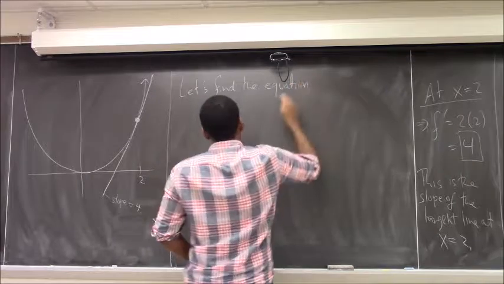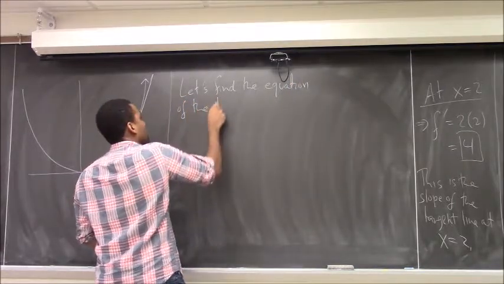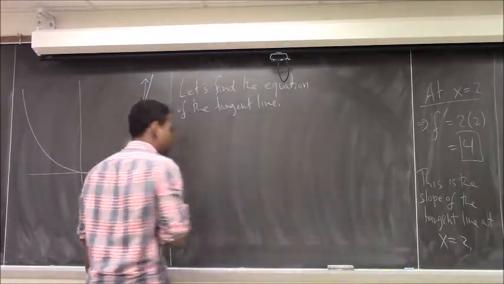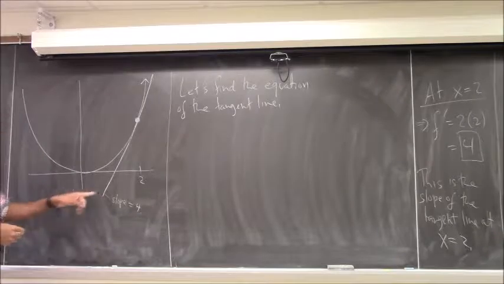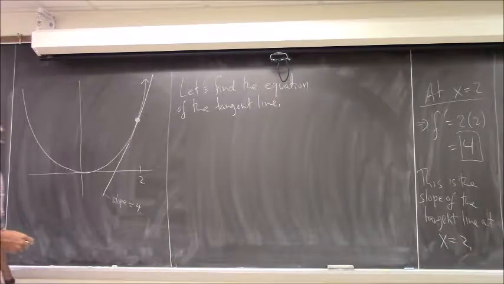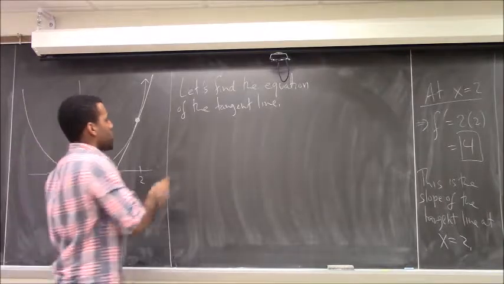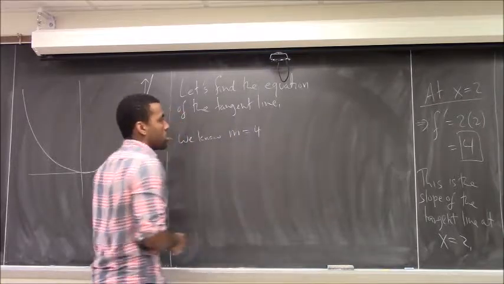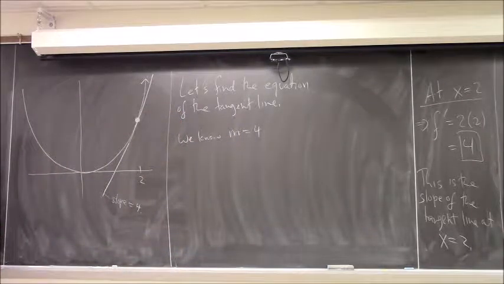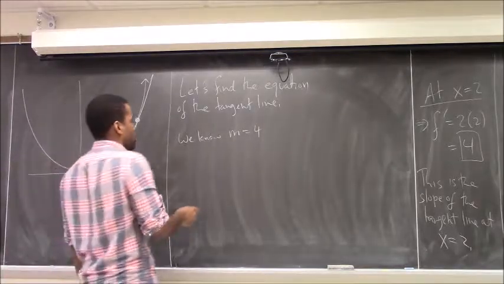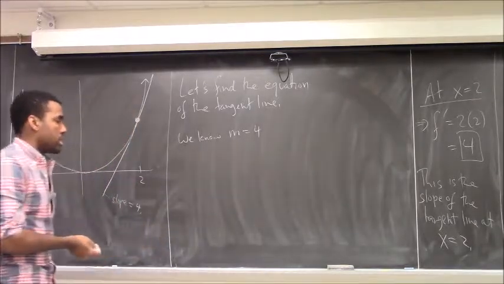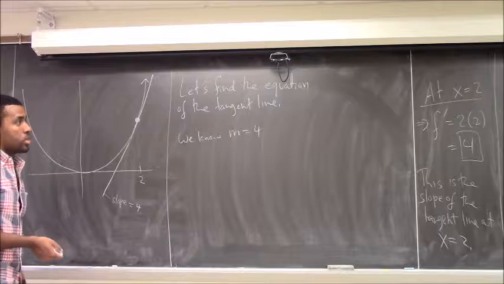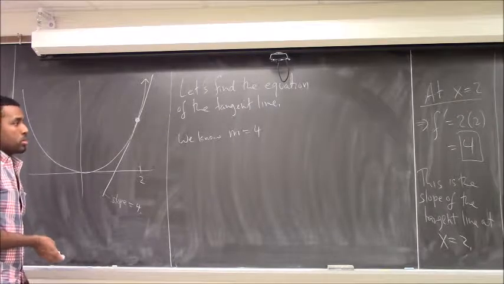There are many times where we're going to actually want to find the equation of the tangent line. How would I actually do that? How would I go about finding the equation of this line? Plugging into the slope formula. Well, I know the slope. We know m equals 4, so the slope for that line is 4, but what else do we need? We need y equals mx plus b, but what would we need to get to that? We need a point. Okay, so we know the slope, we need to get a point. How do we get the point?